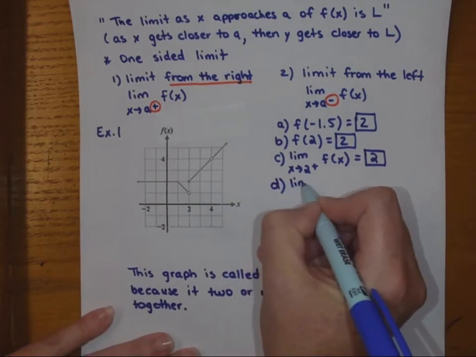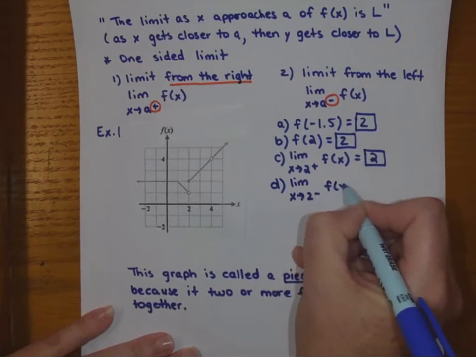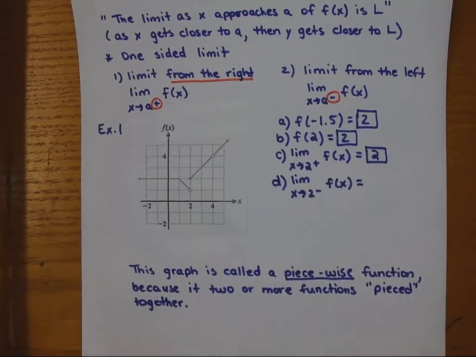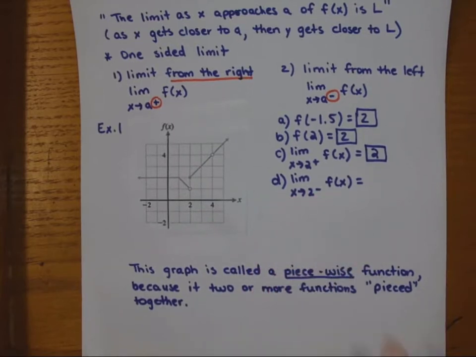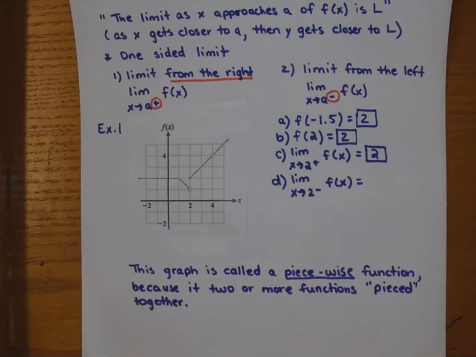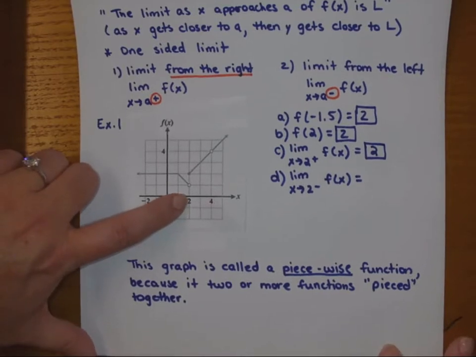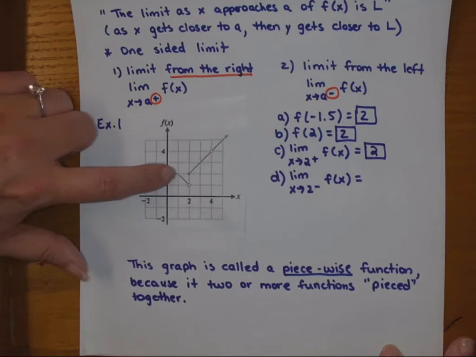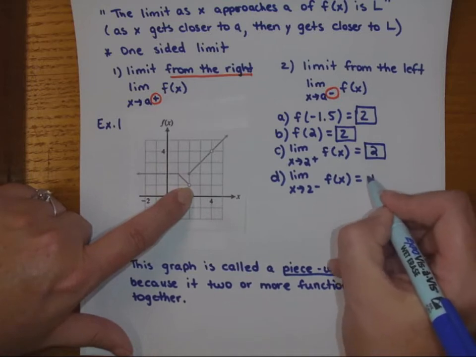What about this closely related question? Notice this looks very much the same. The only change is you would read this, what's the limit as x approaches 2 from the left? We're still talking about positive 2. That minus sign after the 2 just tells you which direction we're coming from. So here's x equals 2. That's where we're going to focus our gaze. If we're a little ant crawling on this graph and approaching x equals 2 from the left, we're getting really close to y equals 1.